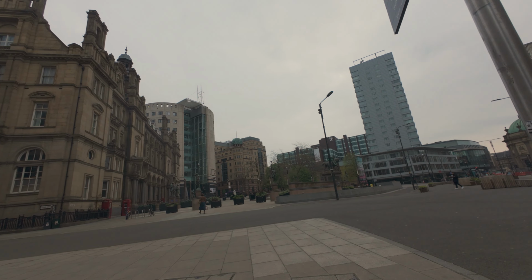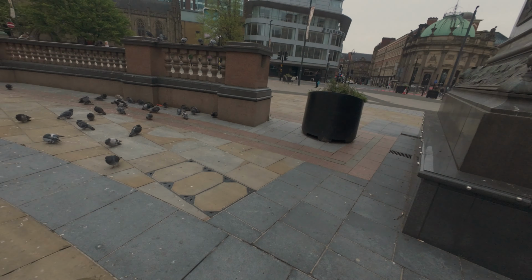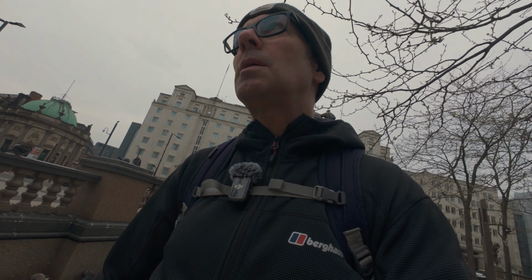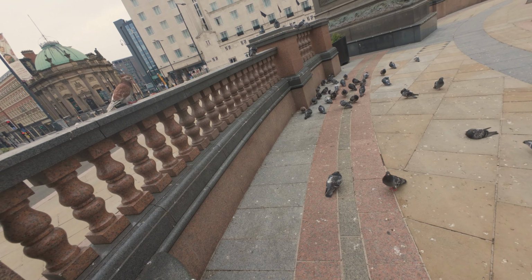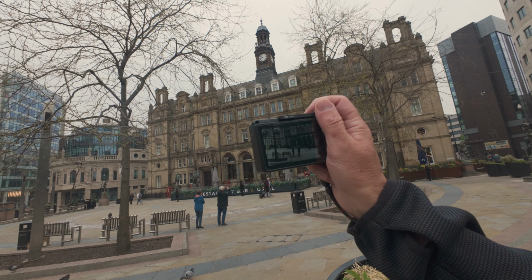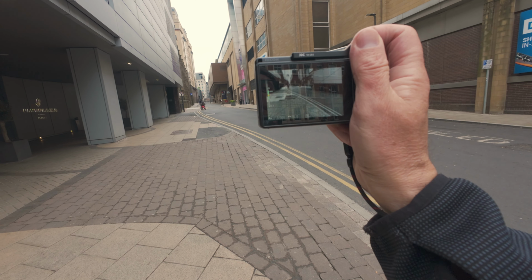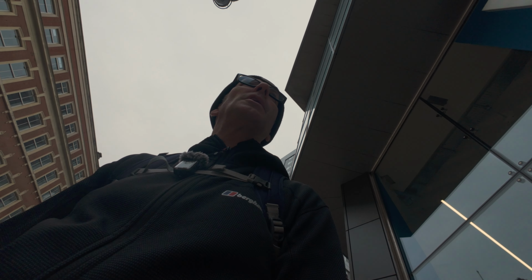So in the city centre, pigeons just chilling. I could really shout really loud and create a scene. Oh, yeah. Eyes open, diagonals. With added bonus of someone being pushed around in a wheelchair.